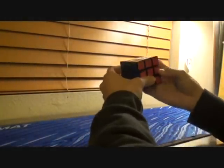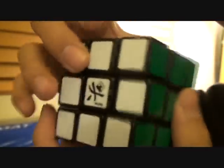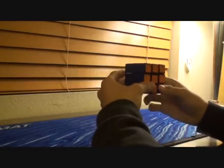Now, this puzzle is very nice. The first impression you have on it is that it has very, very parted pieces. As you can see, they are very parted over here, over here, over here. Another first impression is that it's really, really heavy. A nickname of this cube is the Big Goose. Yeah, it's really heavy, really parted pieces, and let's get into its turning.